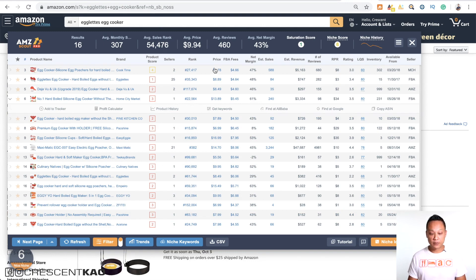Now we can pull up the AMZ Scout Chrome extension — it pulls up all the data for listings on this first page, so at a single glance we can determine if this niche is viable. It lists all the listings along with the data we're interested in: price, estimated sales volume, and number of reviews. First, check that the average price is at least $15 or more. Looking at the price column manually, we can see the price point is well below $15 — most are around $8 or $9. Don't look at the average price shown at the top, as very high or very low listings will throw it off. Since it already failed one criterion, we can move on, but I'll continue through the other criteria for demonstration.